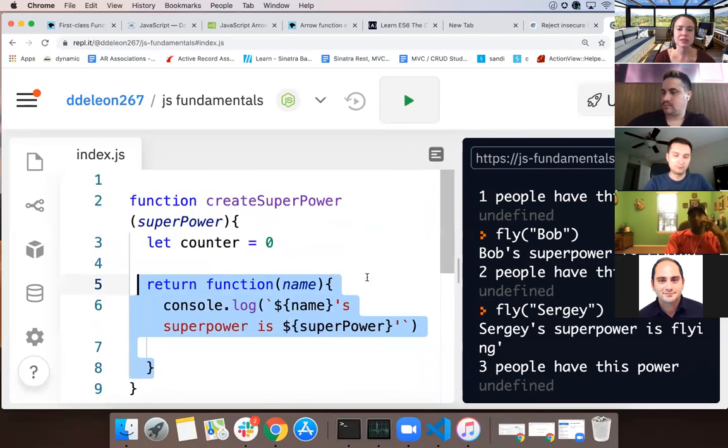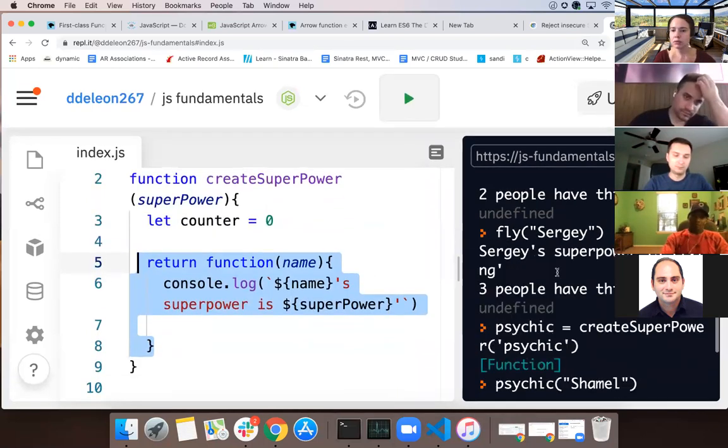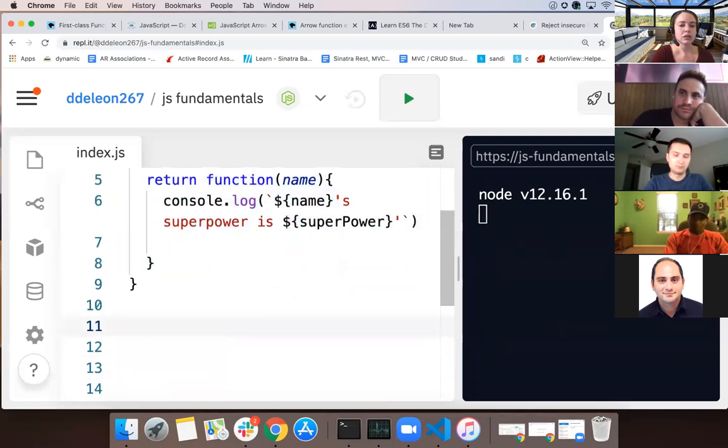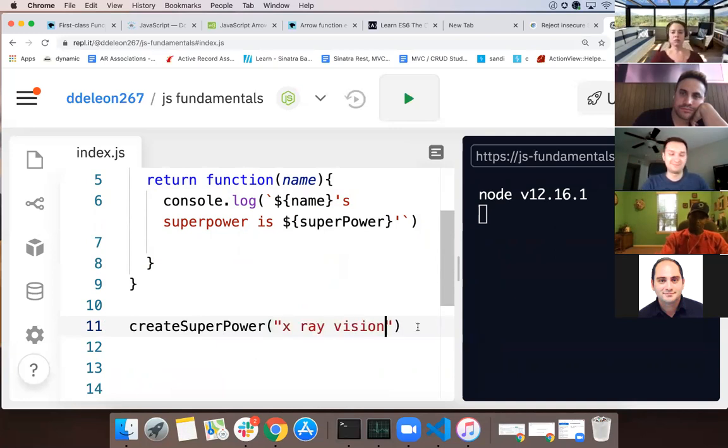We're actually going to use the same one. So like you guys saw, let me clear this for a second. I probably should have done that, but that's all right. I'll do it here so I don't have to keep repeating, right? But when I do create superpower, or I'm going to pick a new power, we'll say X-ray vision. What does this return based on how this function is structured?